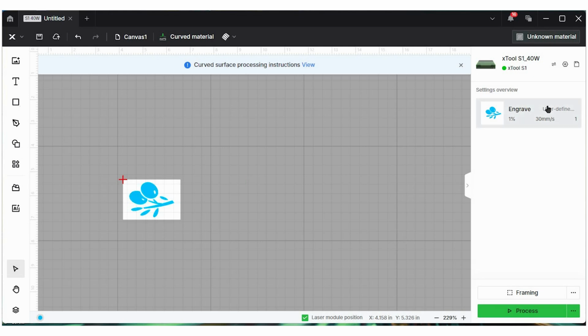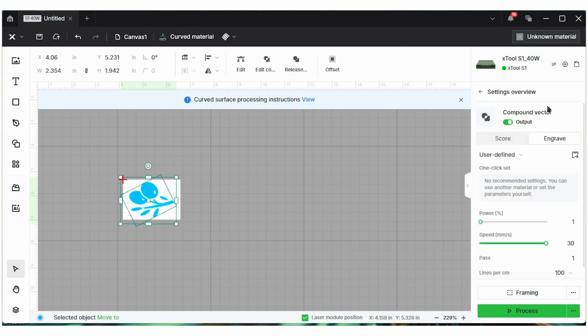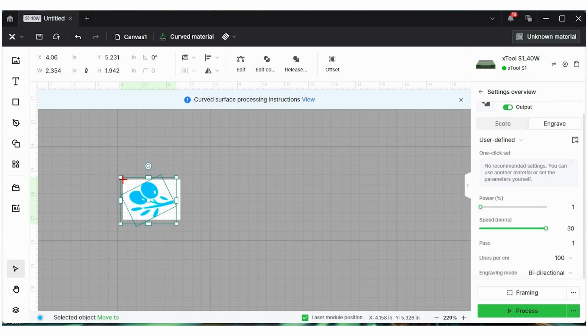Now let's set some settings. Couple things to keep in mind. We always want to hit engrave because that's what we're doing here. Because of the tedious process of measuring each point on the spoon, the speed is decreased on our S1. So the highest we can go is a speed of 30. Which means you want to go really low power. I've gone up to about 10 on these wooden spoons. These are kind of made out of a really light wood, and 10 gives you a pretty deep engrave. So we're going to do a power of 6 on this one. And then we can close that lid and go ahead and hit process.